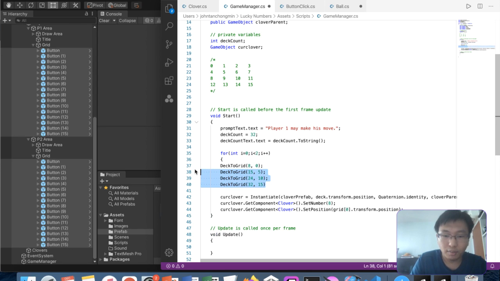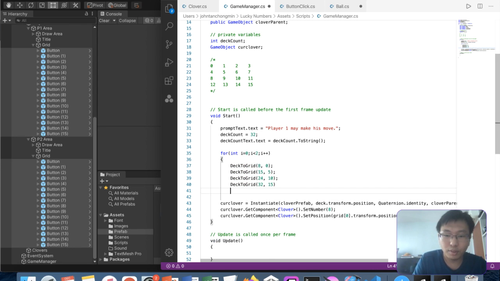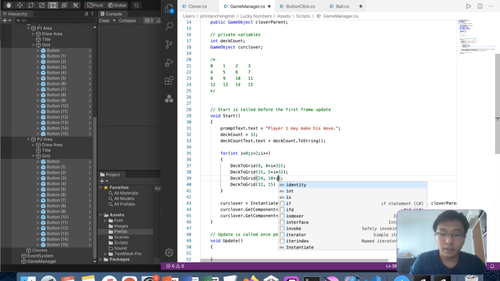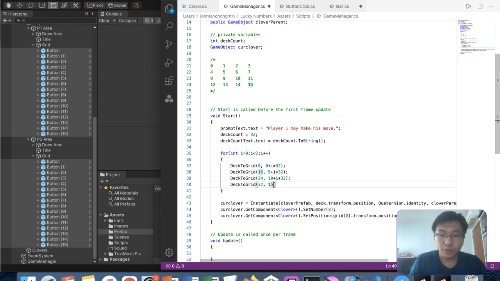So 8, 5, 8, 0, 5, 10, 15, and then I'll add i times 32, because that's the number of grids for the next player. So we should see quite a lot of grids. We will instantiate this one time for player 1 and another time for player 2. So that's the idea.